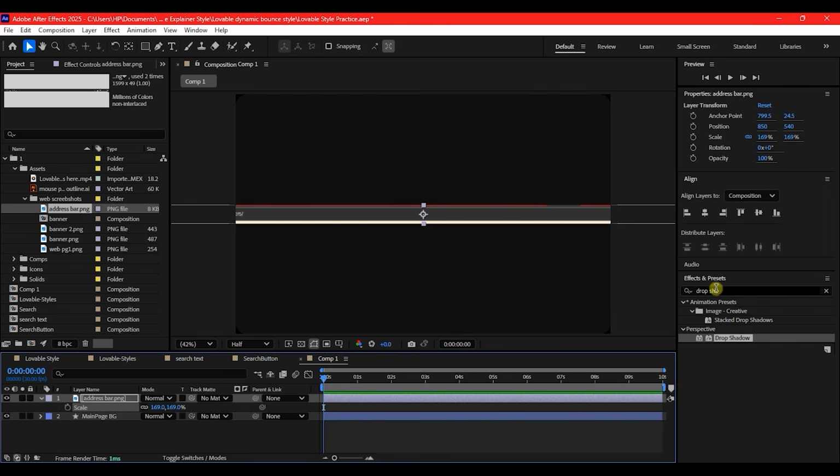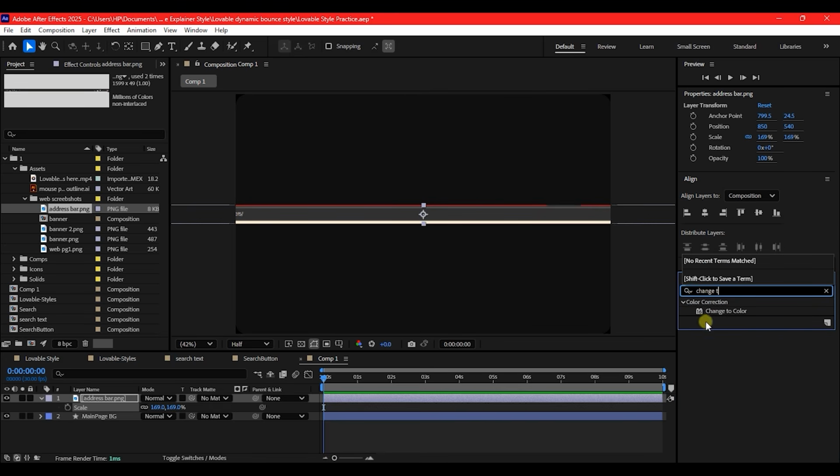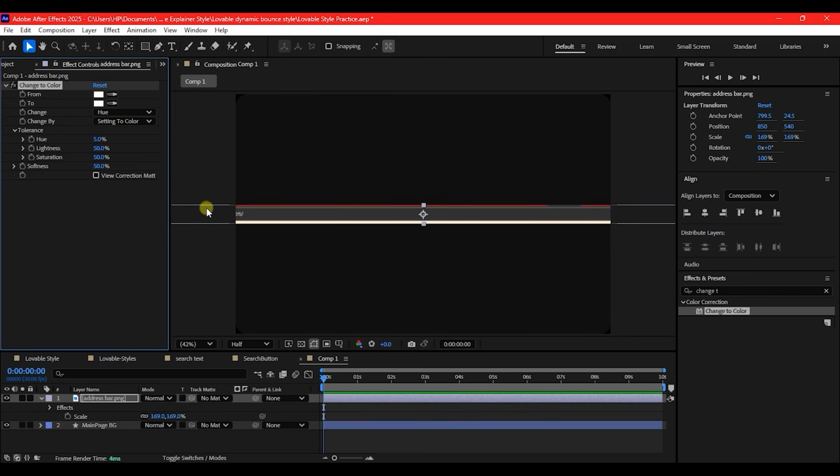So let's go back to the effects and presets panel and search for change to color. I'm going to select that, drag and drop it into the search bar. Then I'm going to select the from option on the property here and select this search bar color. Then I'm going to select the background here as what I want it to return to.